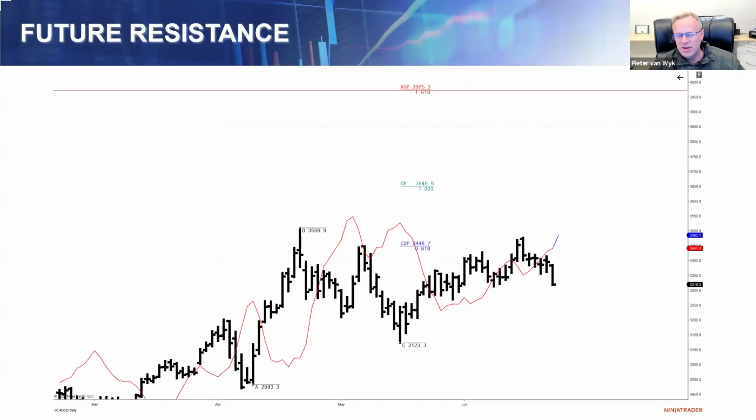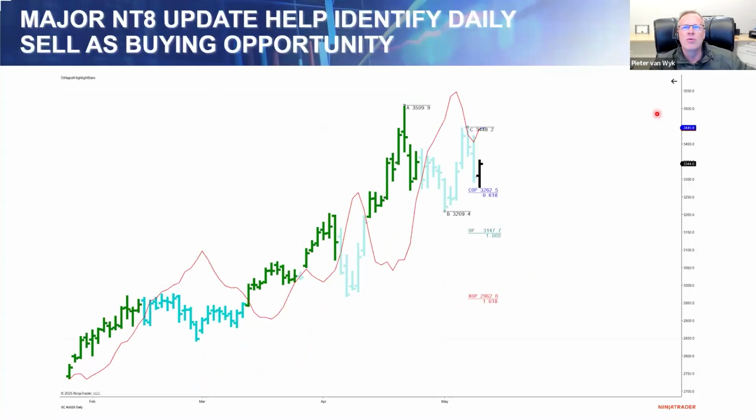So the major upgrade we did here on the Ninja indicators, which I'm going to show next, is you'll see the gold chart, the one Joe showed initially, with some colors on. All this is telling me is, okay, we're in a sell signal on gold. Let's take this first one. Is this a sell signal to get excited about being short? Or do I need to be cautious and say, hey, this sell signal is actually going to give me a position to be long the market? That's what happened over here. It happened over here as well. And again, on the sell signal Joe talked about, it told us to look for a position on the long side. Don't get too excited by the sell.